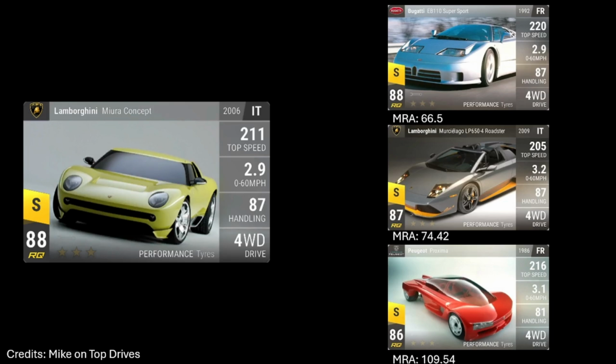We have the Murcielago LP 650-4 Roadster, 1 RQ less, 205 top speed, 3.2 seconds to 60, 87 handling. So it's slightly worse on the drags, further backing up that the Miura is going to be faster and have some more, right? And then the Proxima, which is probably going to be more of a competition because these are both concepts at the end of the day. 216, 3.181, 109 MRA. So this Miura is going to be crap unless it has maybe around 90 to 100 MRA. Even with 90, it's not going to beat the Proxima on the drags.